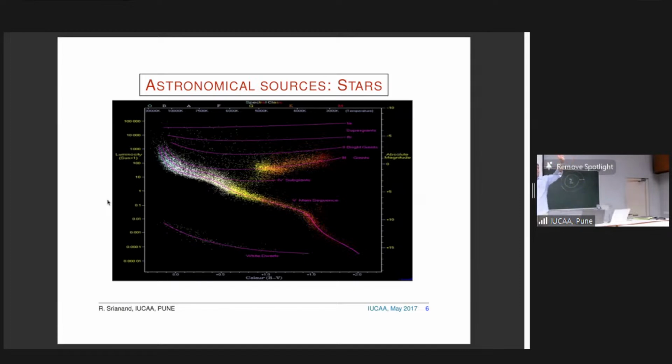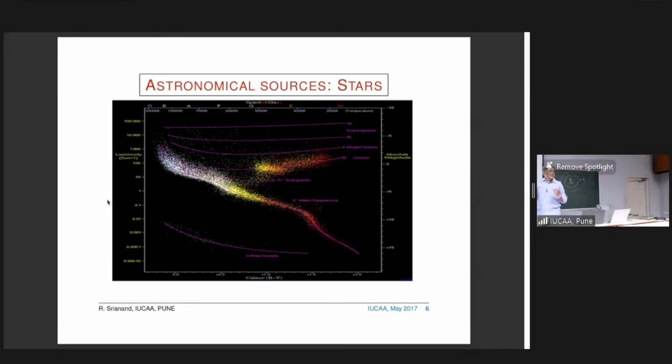We said we can do two things. One is that you can measure the brightness. The second is that we can measure the color, whether they are red or blue or whatever. So what is plotted here is brightness, and what is plotted here is color. Ideally, if you take all the stars in the sky and plot them in this plane, you expect them to be randomly distributed, with the plane completely occupied by points all over the place.